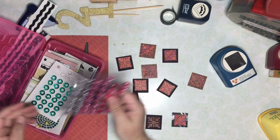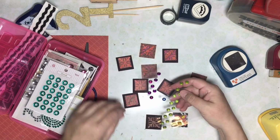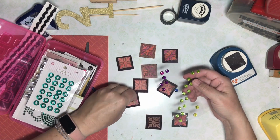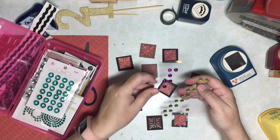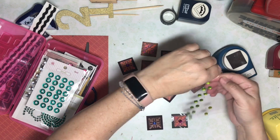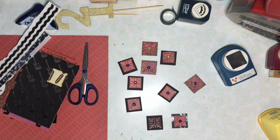Once everything is layered up, I just use glue dots and my ATG gun to do that. I wanted to embellish with a little bit of bling. So I got my school box full of bling out and chose some things to decorate the interior of each square.